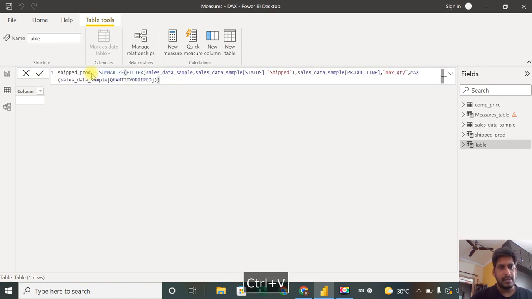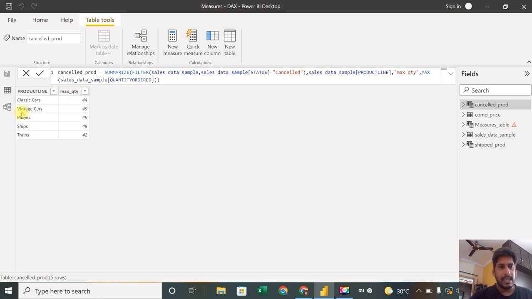I'll paste it here, and instead of shipped, I say cancelled. These are the cancelled quantities, the maximum quantity cancelled, the product lines we have.